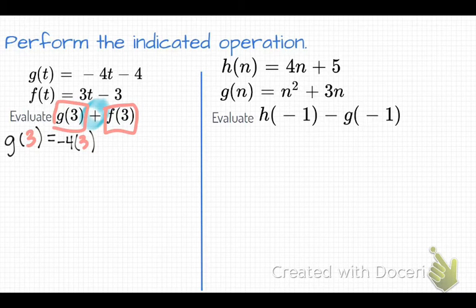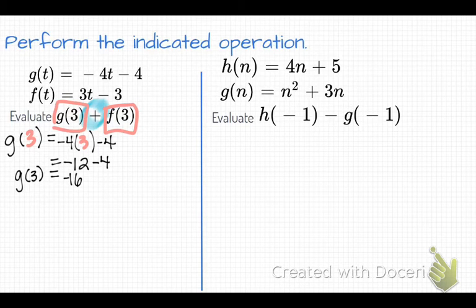Minus 4. Oh, did that click? My head hurt, but then I realized it. But then you realize. Okay, so what is negative 4 times 3? Negative 12. We're getting better at that. And I still have minus 4. So g of 3 is what? What is negative 12 minus 4? Negative 16. Thank you. Okay.